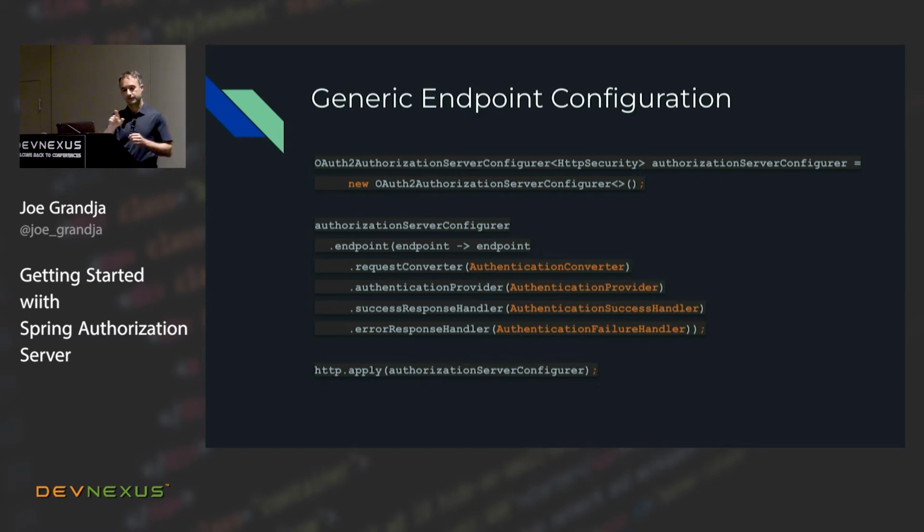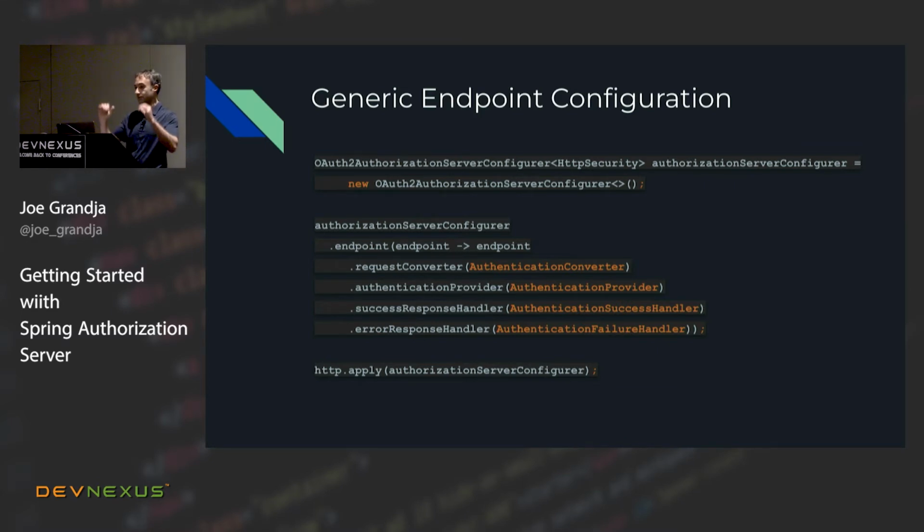Once it comes back, the filter passes it to an authentication provider. That's the processing stage. And once again, this is a general pattern in Spring Security, not OAuth 2 specific. Now the authentication manager gets called with the authentication instance. It has a list of authentication providers that each process specific authentication classes. So the HTTP basic client authentication provider will process that authentication instance and authenticate the client. If the client successfully authenticates, then it gets delegated to an authentication success handler.